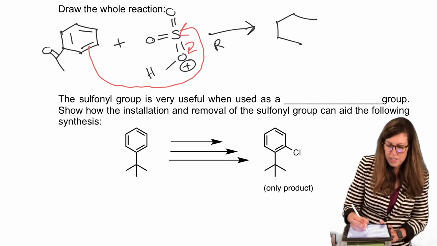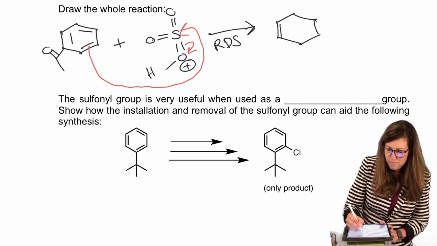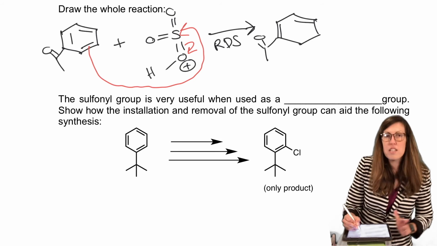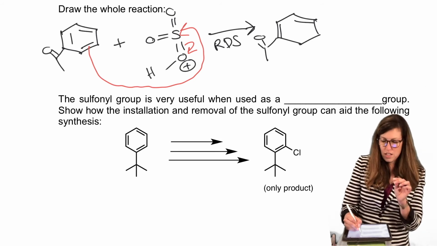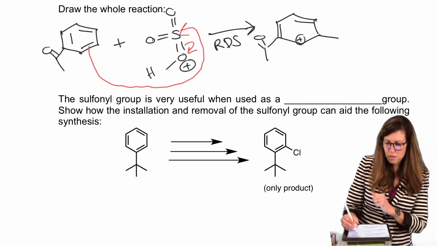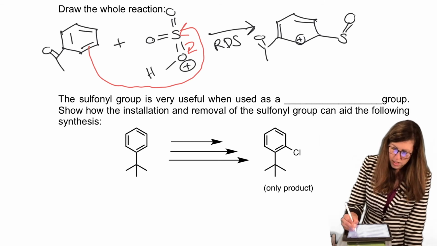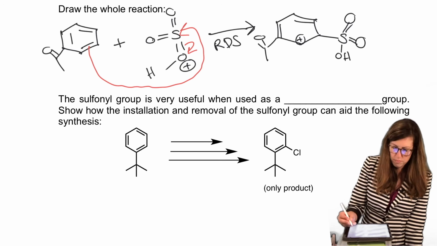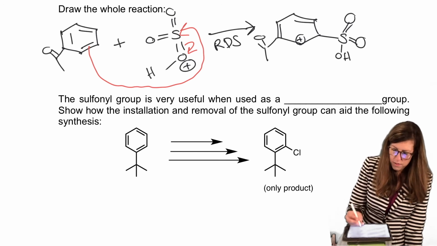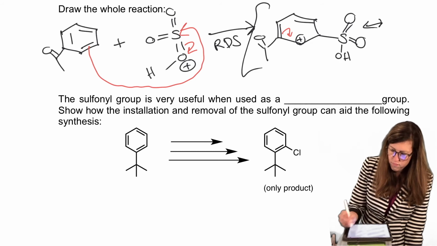This is my rate determining step, by the way, RDS, forming the carbocation. Leave those other pi bonds alone. I'm just drawing in the framework. Time for the new part. Carbon that's ortho gets the carbocation. Carbon that's meta gets the new group. There's SO, OH, so that's SO3H. Okay, then you could work around the ring to show the resonance, etc., but that's how it gets in there.